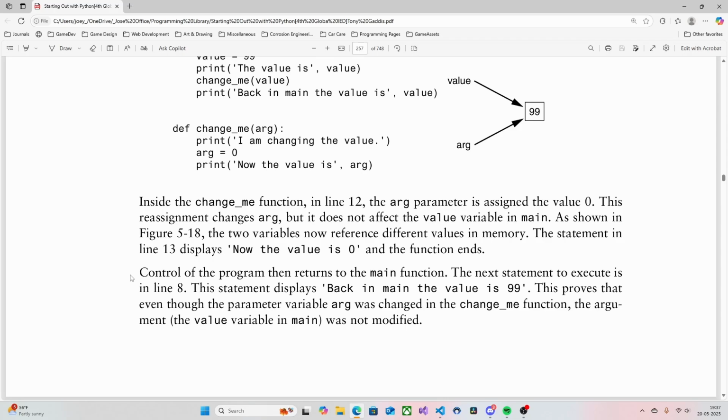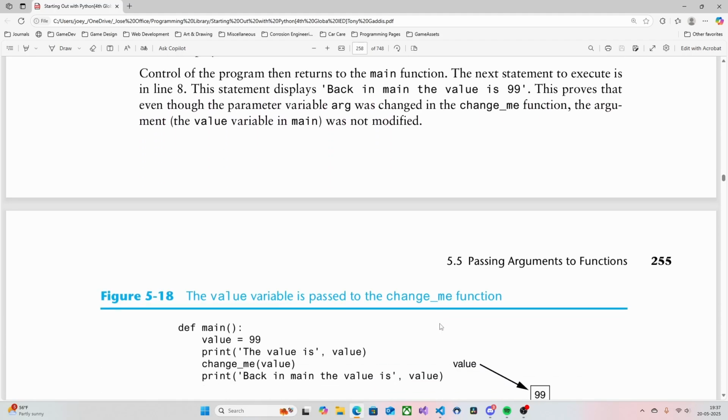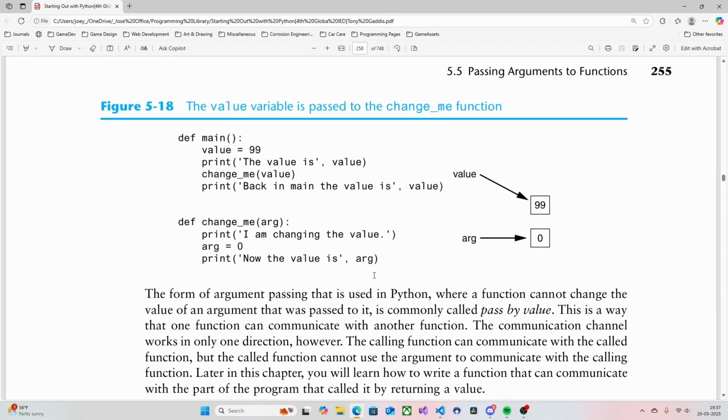Control of the program then returns to the main function. The next statement to execute is in line 8. This statement displays back in main the value is 99. This proves that even though the parameter variable arg was changed in the change me function, the argument was not modified. Okay.